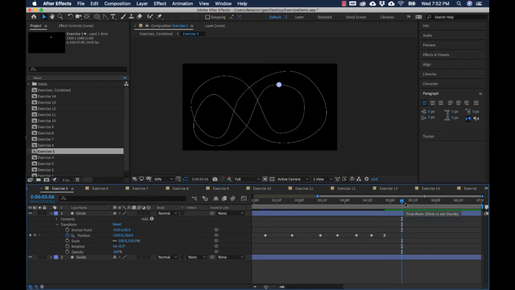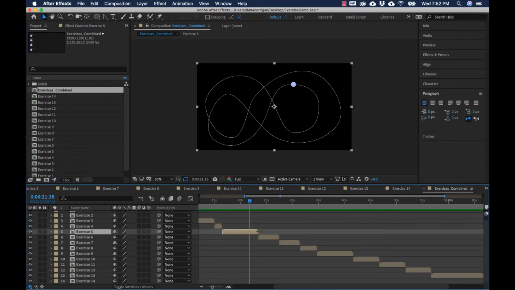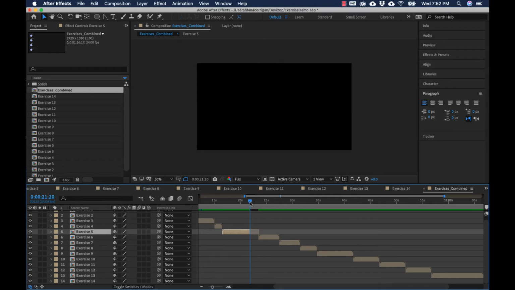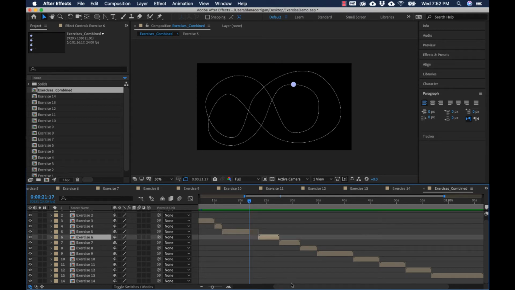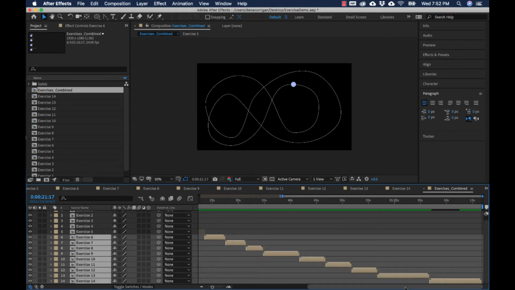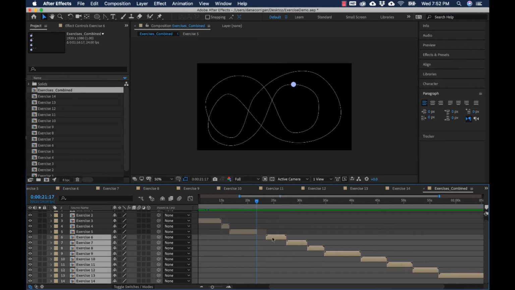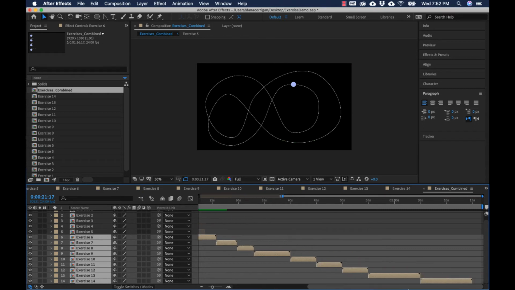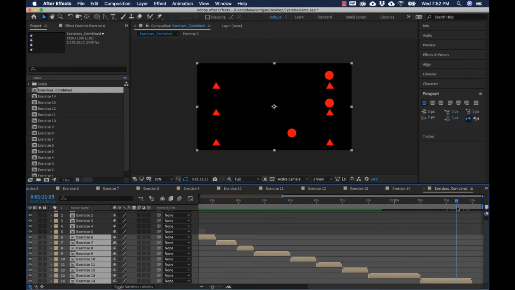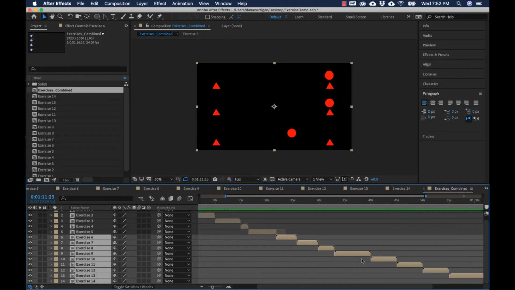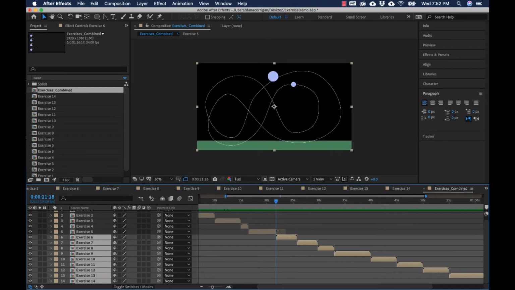So I could shorten the composition right in here, and that will shorten it in here. Or I could just shorten it like this. So the composition length remains the same, but now I'm only showing some of it. And then I could click the rest. Left mouse click one, shift click the rest, the one on the bottom. There we go, and move them over. And then I'll see if I need to cut this down. Let's watch the rest of them and see if any others need to be shortened.